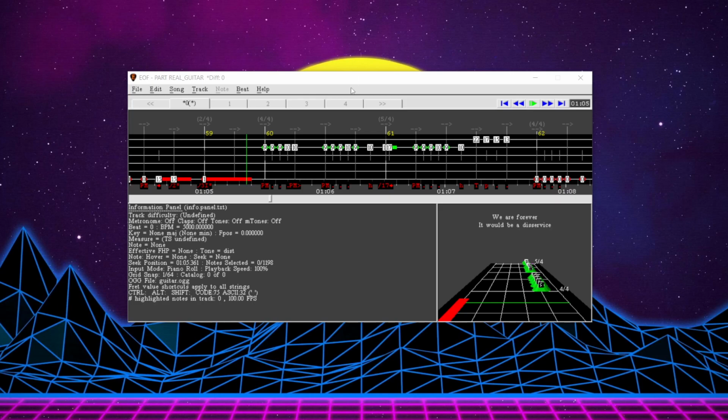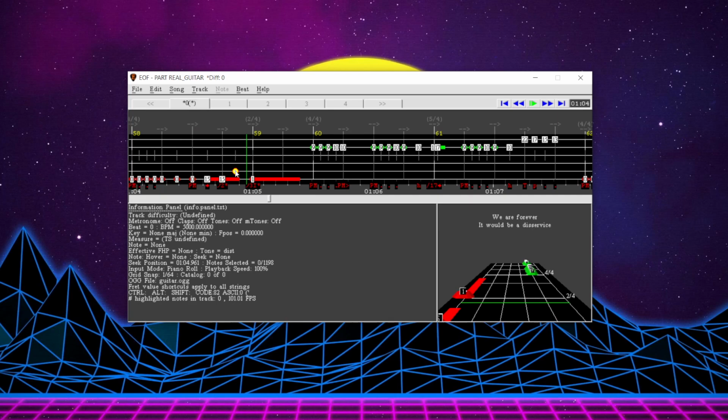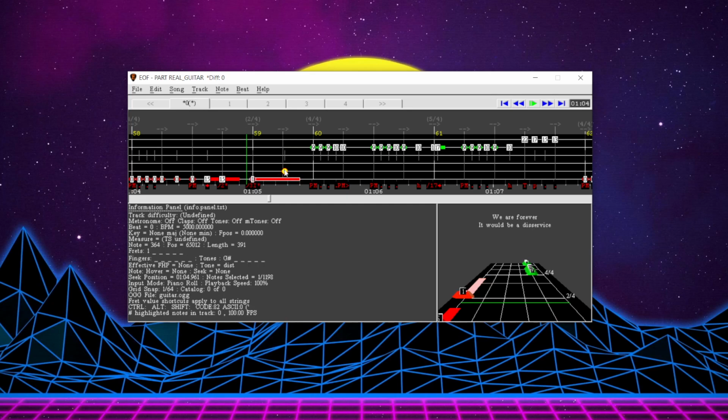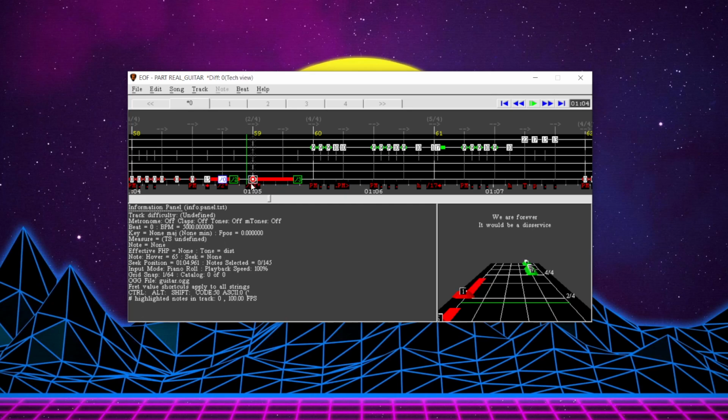So behind the nut bends, this is something I learned from 65 Days. Shout out 65 Days for the strat here. This is basically the same thing as the slide harmonics. You edit the XML to trick the game into moving it. The game doesn't recognize a bent open note, so if you just set this as a 0 here, it won't show the bend notation. So you have to set it to at least something. I just set it to 1 here, and then I just set the bend.